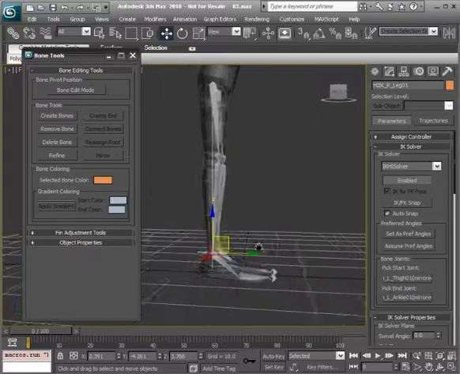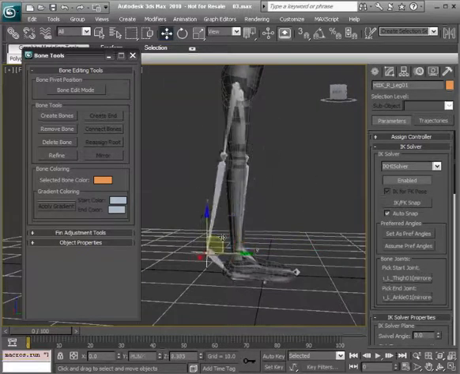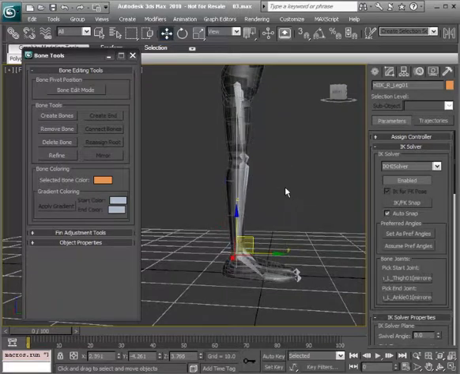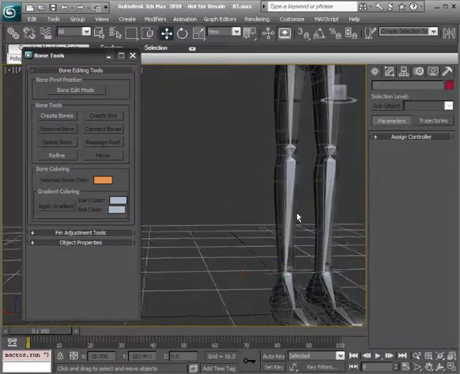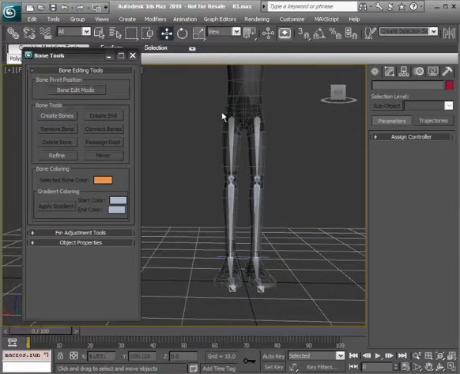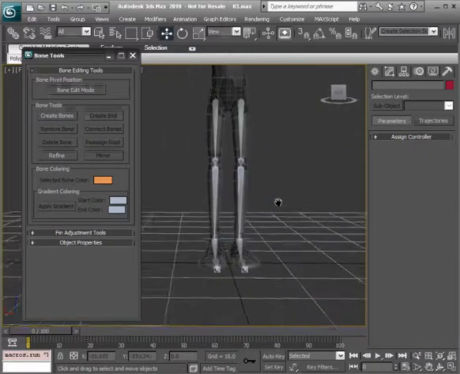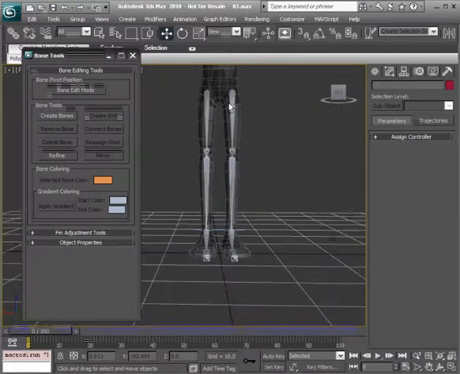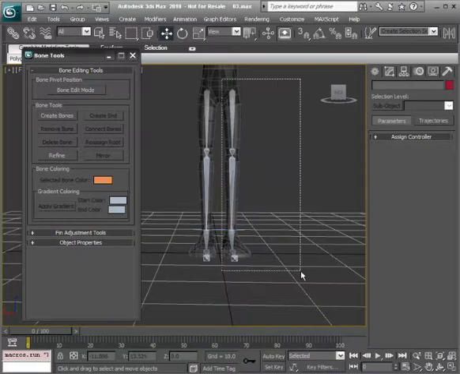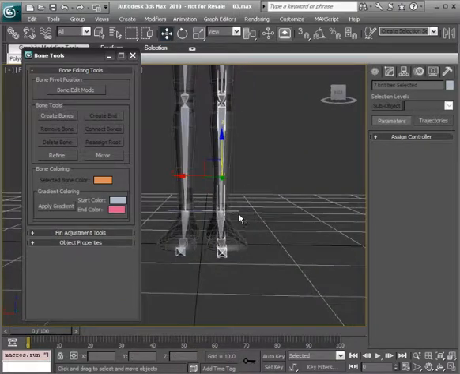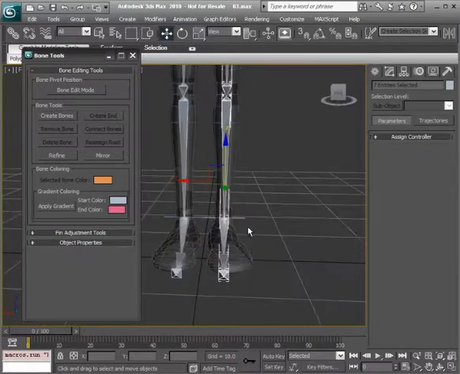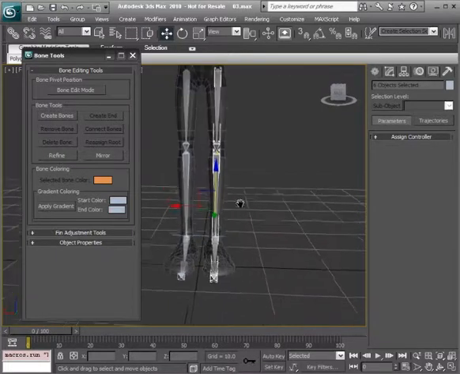And we also always want to test the controls that we add to make sure that they're functioning right. Okay, let's say we go ahead and color code our chain and finish off the lesson. So I'll start with the left side. We'll select all of these bones. We'll need to go ahead and deselect our HI IK solver, so we'll just Alt click that.